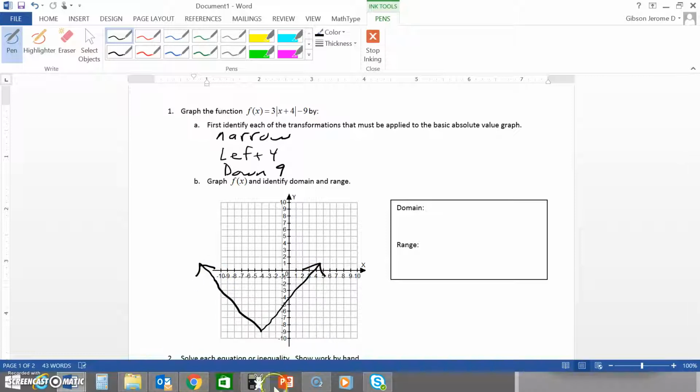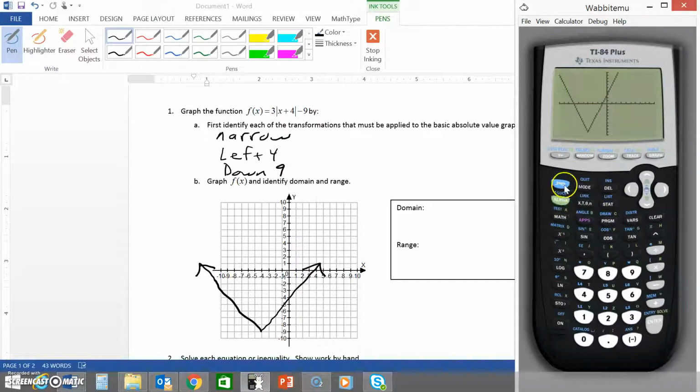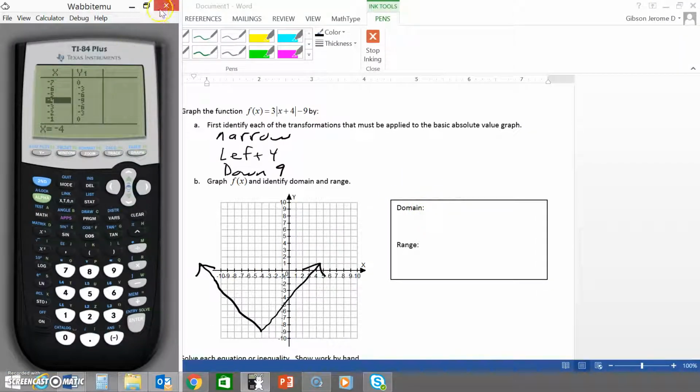Now if you want to get more accurate points, you can go to second and then table, and we know -4, -9 is our vertex. And then if we go 1 above and 1 below, both of those are -6. You add -5 and -3, it'd be -6. Then if we pick a second point, 2 above and 2 below the -4, it'd be -2, -3, and then -6, -3.